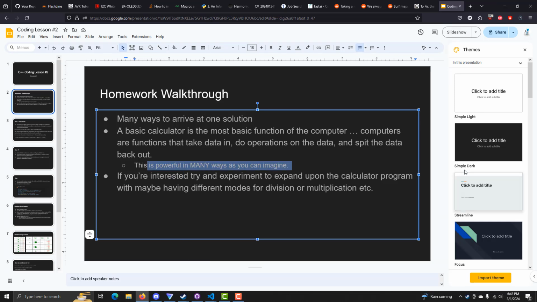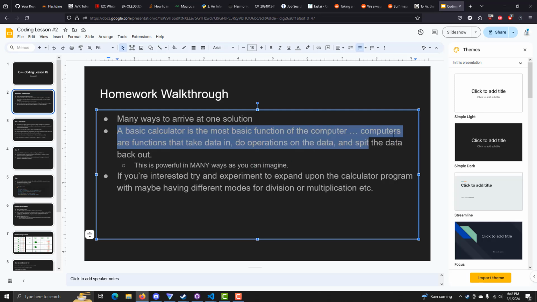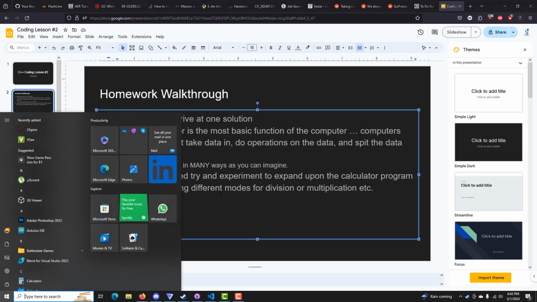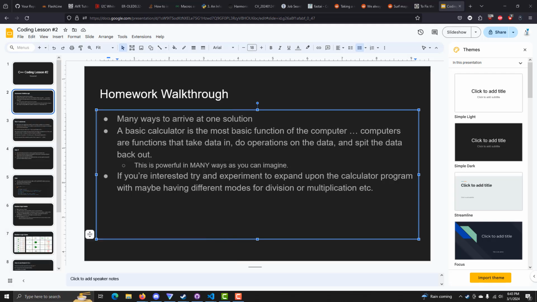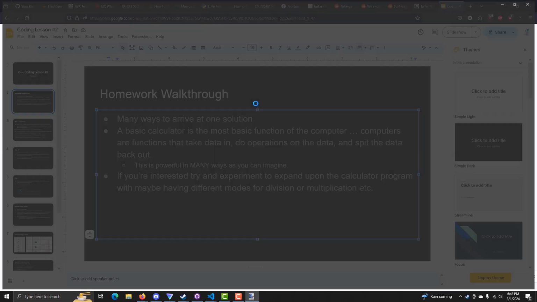And like I said, there's many ways you could have accomplished this. A calculator is the most basic function of the computer. You can think of computers sort of as just literally an f of n function.